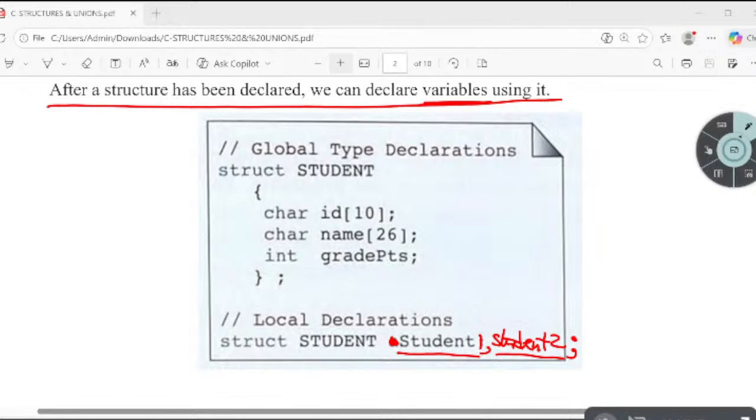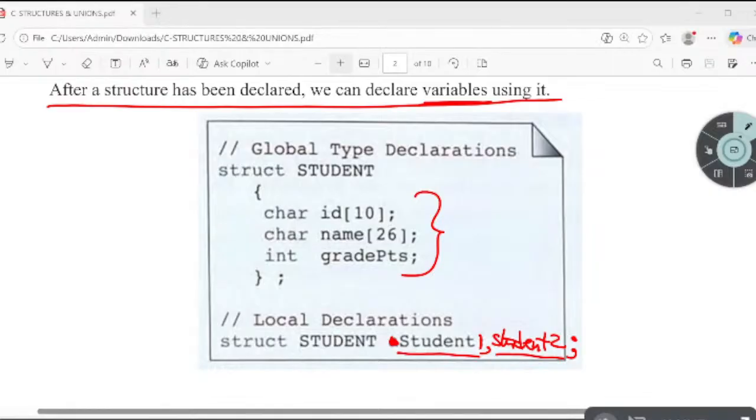So what does student1 contain? Student1 contains all the 3 members. Student2 also has all the 3 members. This is the logic, right?